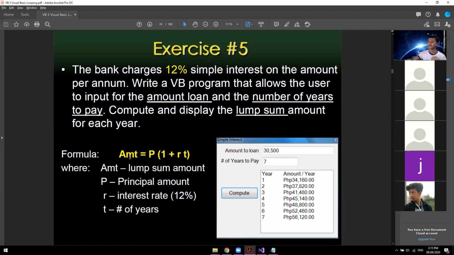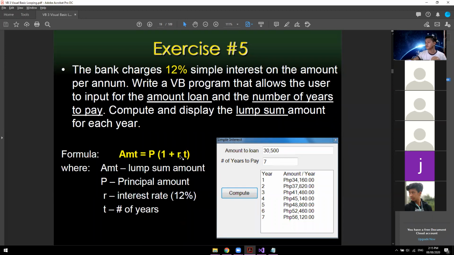Okay? So meron tayong formula. Ito na yung formula na gagamitan natin. So para ma-compute natin yung lump sum, gumamit na ng variable AMT is equal to P. So tong P na to is yung amount na hihiramin mo sa isang bangko. Okay? And then 1 plus R, itong R na to is yung interest rate, which is 12%.